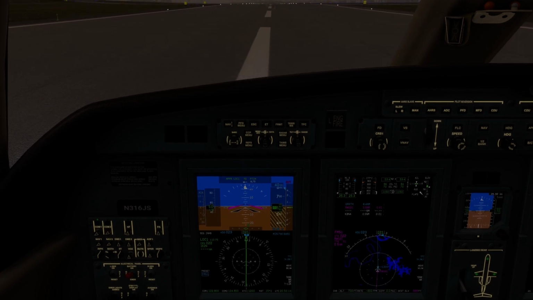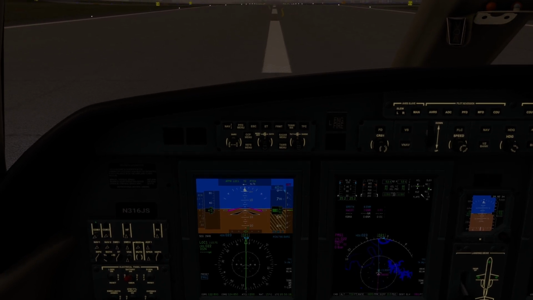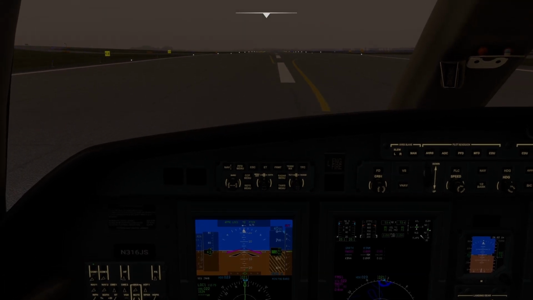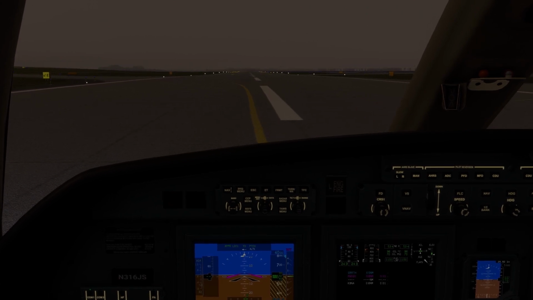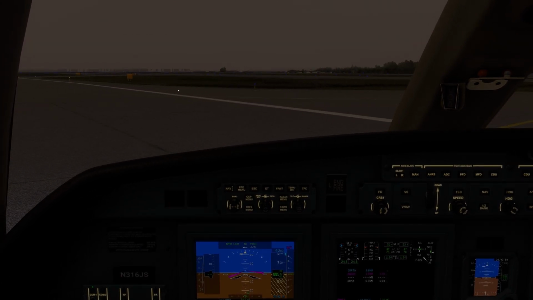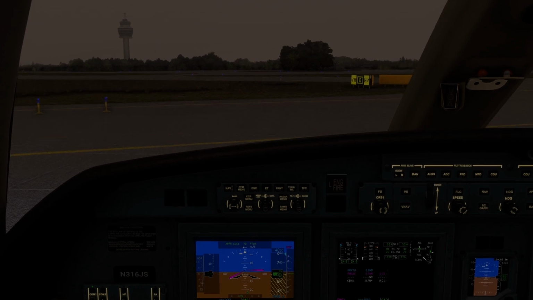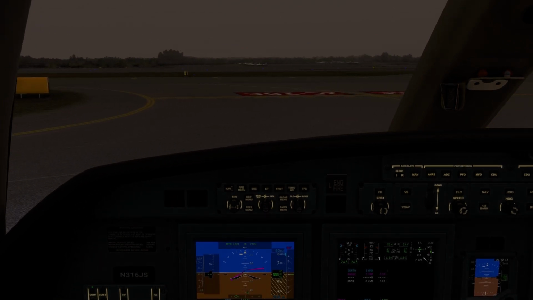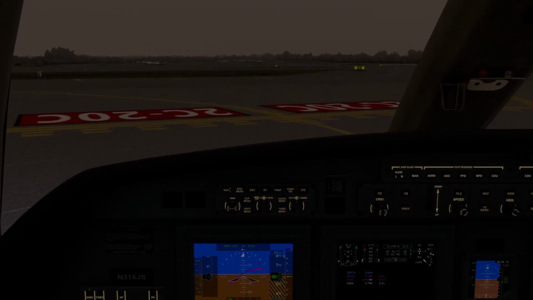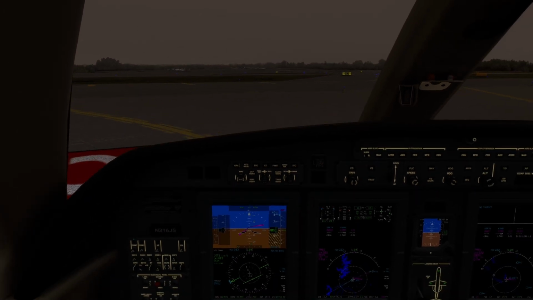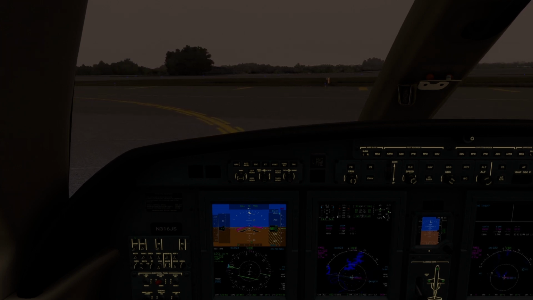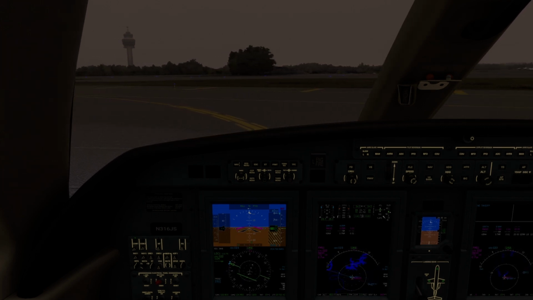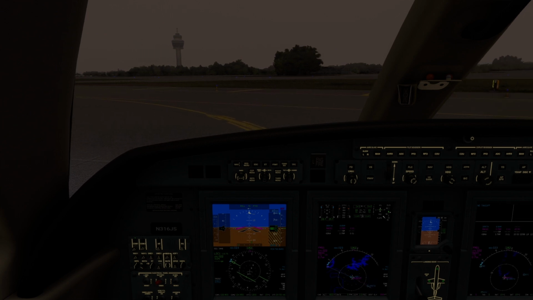And I think we'll make this right turn right here. Whoever put a taxi light in the middle of the taxiway should be reprimanded, quickly fired. I think that's enough for any day of flying.